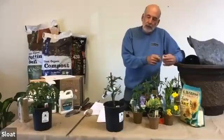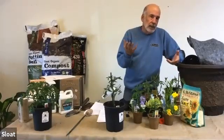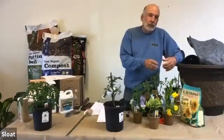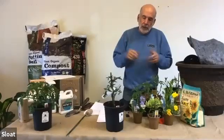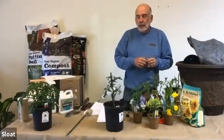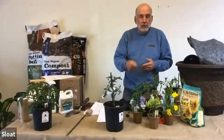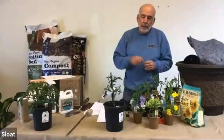You can tell it's day heat wilt, because in the evening, the plant will perk right back up again. It's got enough moisture in the soil, it just doesn't have the ability to get it up to the leaves and keep them turgid during the heat of the day. So that's important: don't water a plant that's going through that. If it's wilting because of lack of water, the soil is dry, then you can water at any time, and it should be able to absorb some and come back.